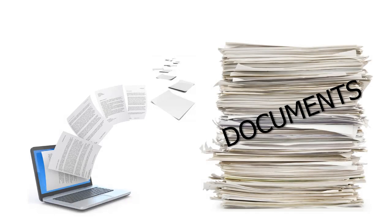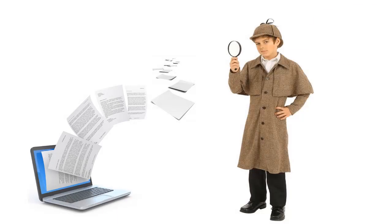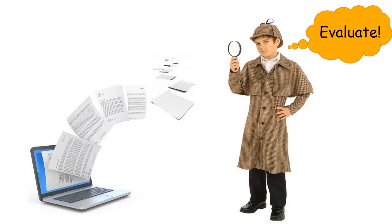We learned about a person's paper trail in the last session. Do you remember that a paper trail is all the official and non-official documents about and by a person that contains data we need? When you start gathering facts from the paper trail, often you have to put on your detective hat and evaluate whether it's correct or not. This is called making a deduction.